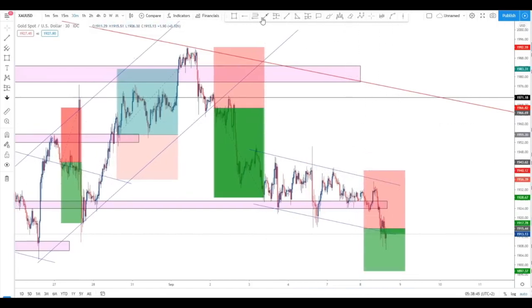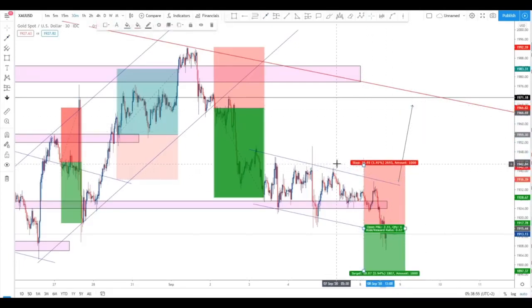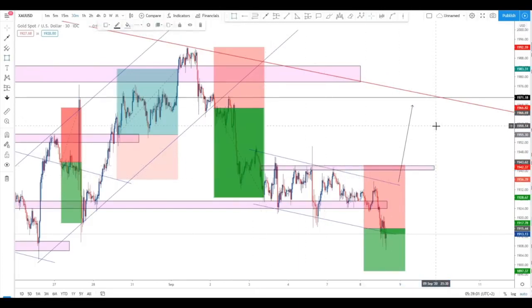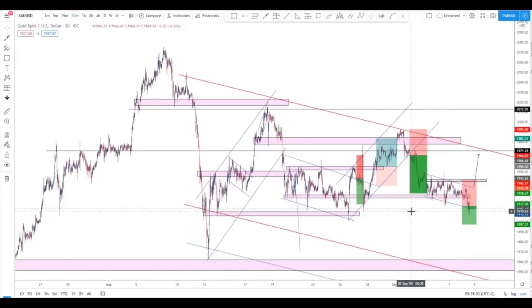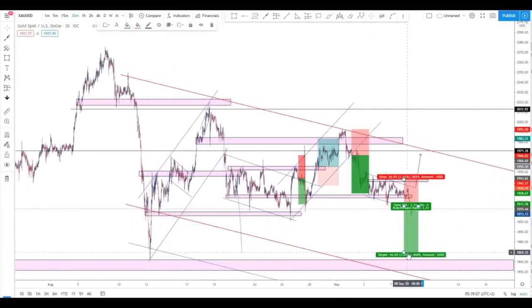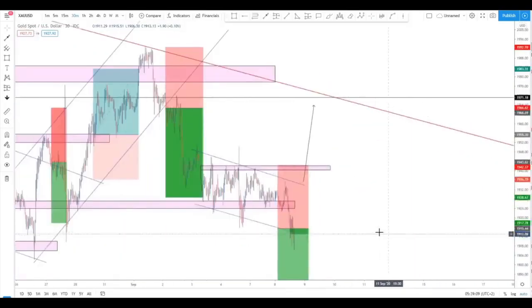So I'm gonna have my stop loss where I deem my analysis incorrect, right? My stop loss doesn't actually cater for how much I'm gonna lose, but where I'm gonna be incorrect. If the market crosses this level here, for me it's gonna form a buy. So that's where my stop loss is gonna be, and my take profit will be nearly around this level. So let's see how that actually plays out.